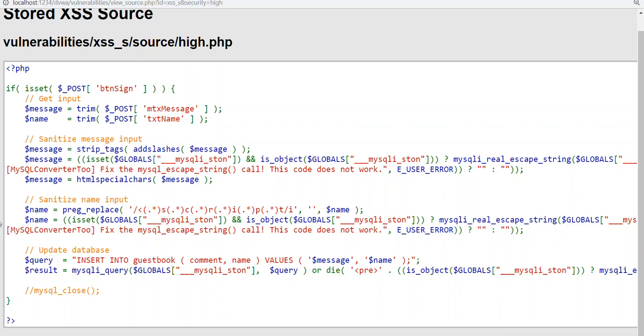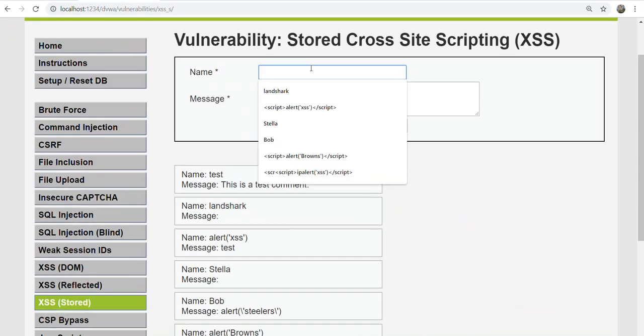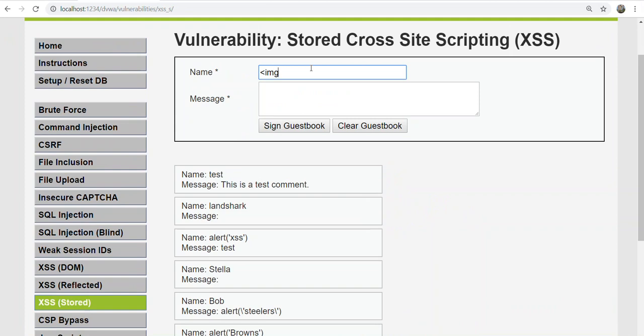Usually there are special characters preventing stuff in the script, and as you see here, it has script tags and slashes, so it's looking for information that is preventing us. See right here, special characters. So it's preventing us from adding anything into that. But what you probably can do is go back and work around that type of filtering. We could probably come in here and type image source equals x onerror.